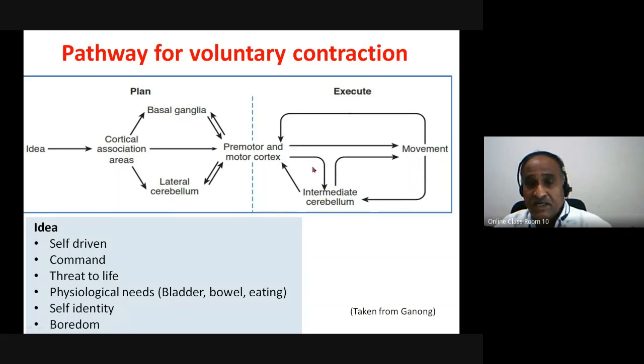This compares what is actual with what is being asked to do. So now these two are matched. Suppose there is a discrepancy, it would correct. It would send impulses so that the muscles are either activated more or stopped. So this is a correction point, which means the motion is corrected.